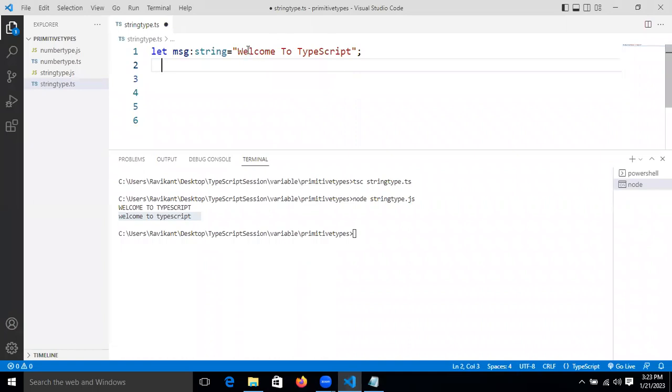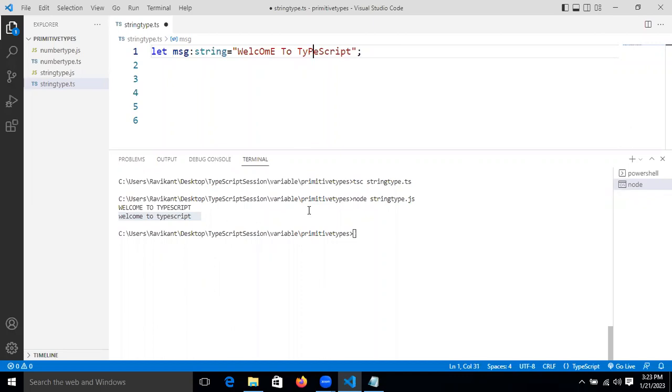I'm deleting this one now. Let's take "welcome to". By using those functions, we can make all letters capital or all letters small, but our sentence is "welcome to". Let's make this one capital, right?